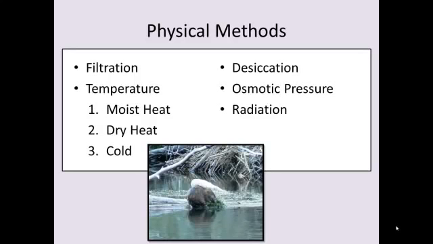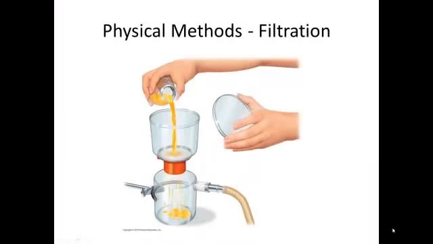Now the book covers more categories than that, but these are the categories that you need to be concerned about for this class. The first physical control method we're going to talk about is filtration. This is where you take a fluid or a gas, you run it past a membrane in which there are tiny little holes, we call this a filter, and you physically remove the microbes. It's kind of like what we were talking about in the last chapter when we were talking about filtration to remove the microbes to grow them so we can determine growth. This way we're removing them because we don't want them in either the fluid or the gas.